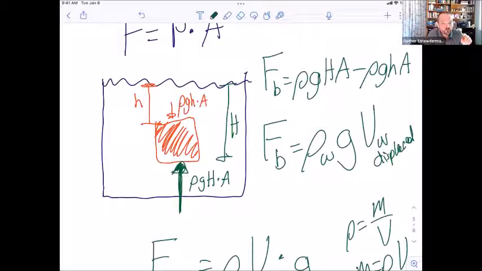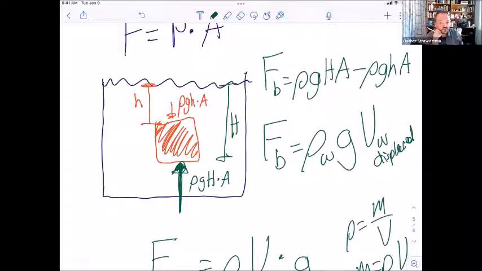Now, what happens to the buoyant force as you go deeper underwater? If I've got something like a block of wood, and I push that block of wood deeper and deeper and deeper underwater, what happens to the buoyant force acting on the block of wood? Like legit, non-compressible, non-balsa woody wood, that I push deeper and deeper underwater, what happens to the buoyant force? Doesn't change. It doesn't change.